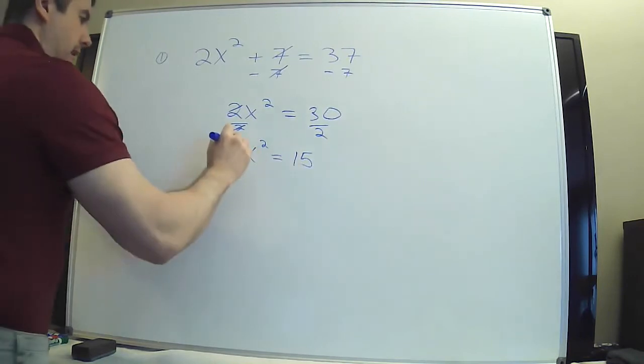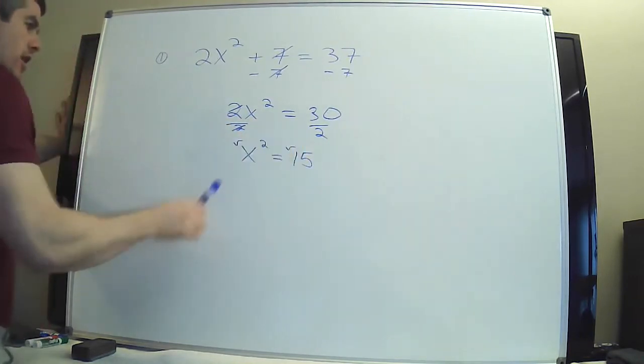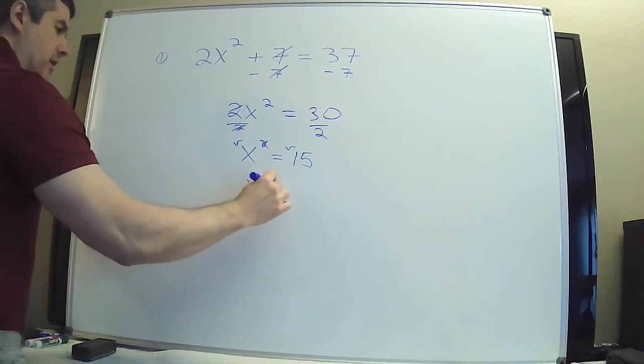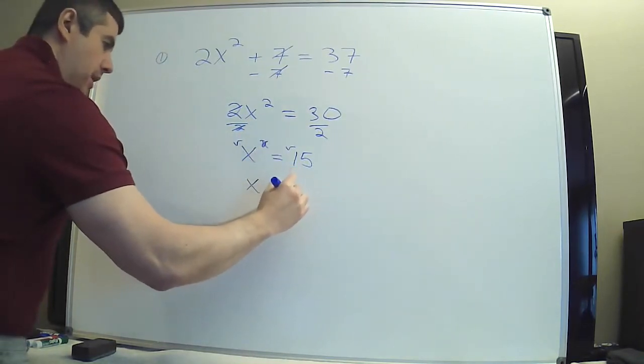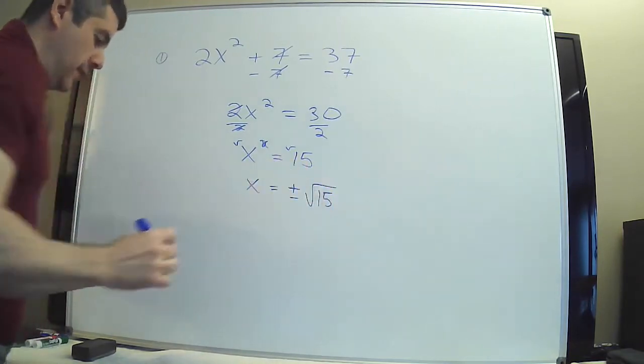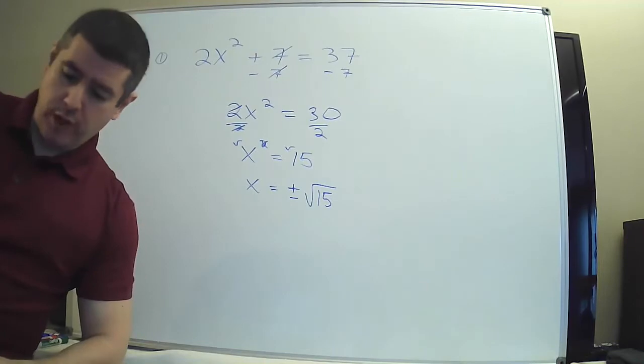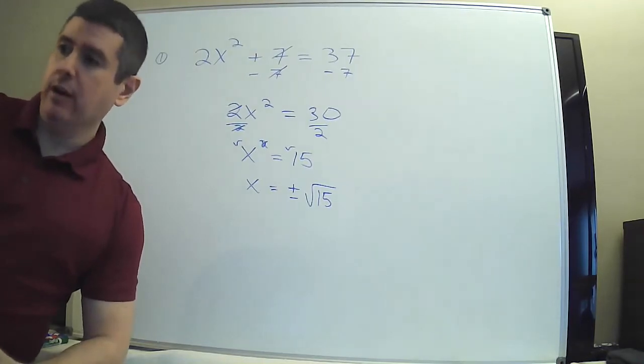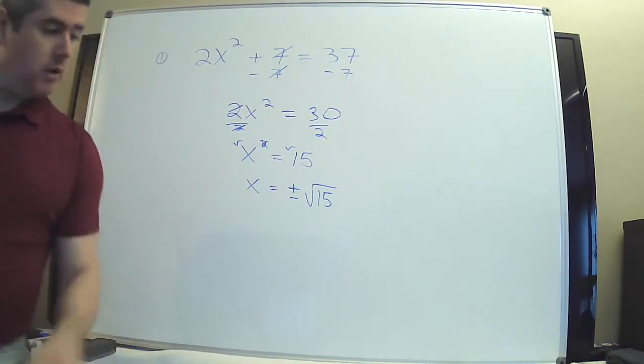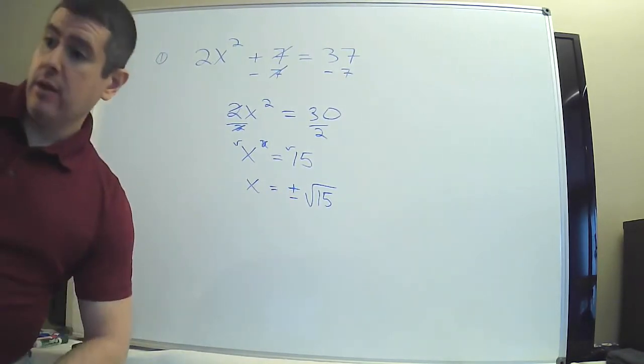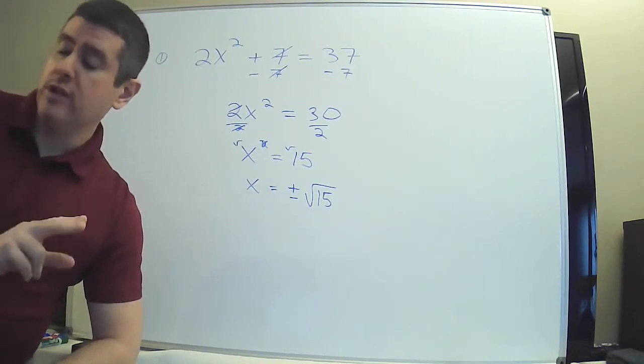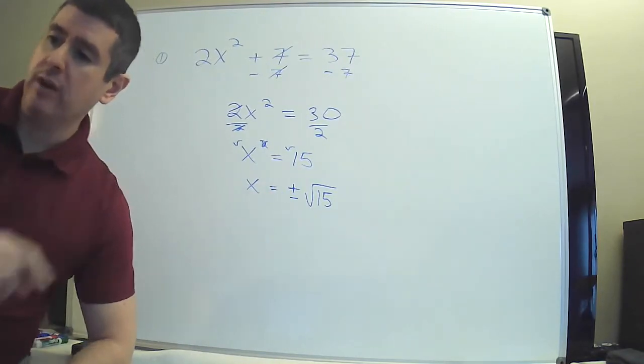Now you are ready to take the square root of both sides. The square root eats the 2 and you're left with x. On the other side, you have plus and minus, very important. You got to get both roots. Radical 15. Now, 15 doesn't break down. What are you going to do? 5 and 3? Fine. Radical 5 and radical 3 are not perfect squares. They don't come out of jail. So that's what you get. Again, plus and minus has to be there because you have to catch both roots. Every number has two roots, a positive one and a negative one.